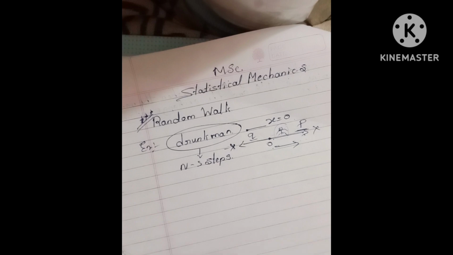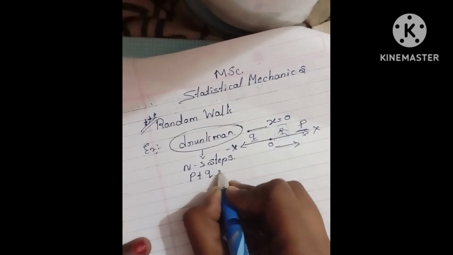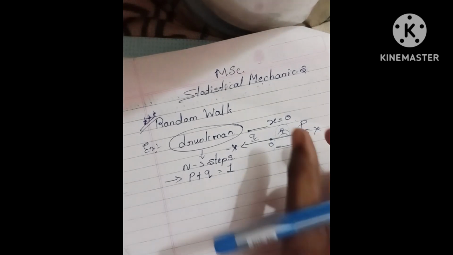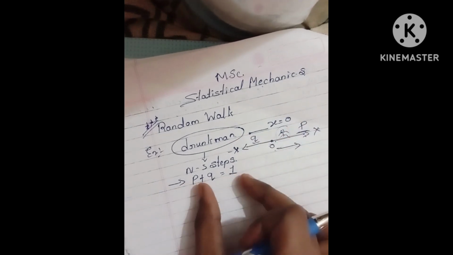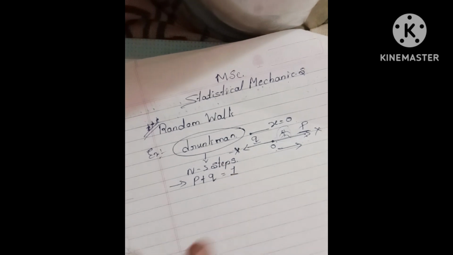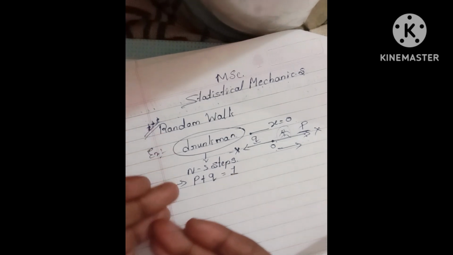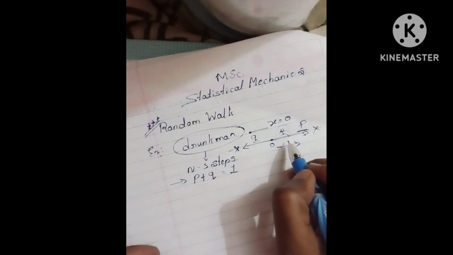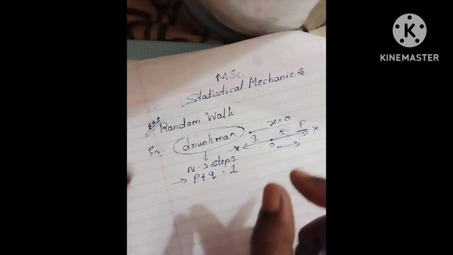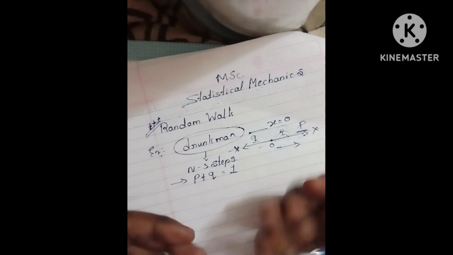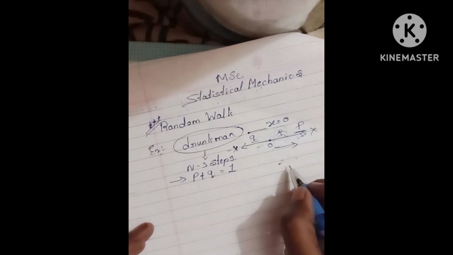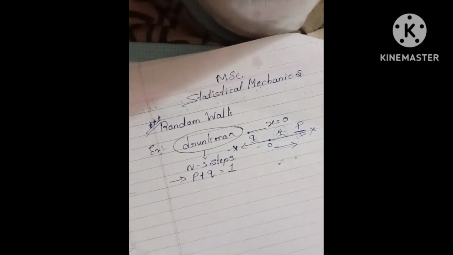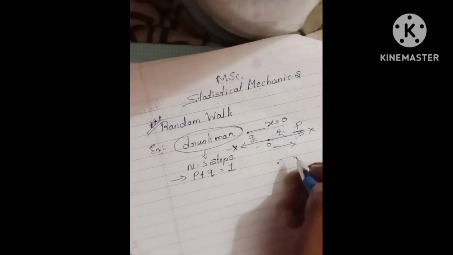And moving further, if we add p plus q, the answer is 1. If we add the steps from the right side and the steps from the left side together, it gives p plus q equals 1. So stepping towards the right and left is independent of previous steps. When a person steps towards the right or left, these are independent of each other, independent of the previous step. Whatever he took previously does not depend on the steps he takes afterwards. So those are independent, and the movement is not biased.